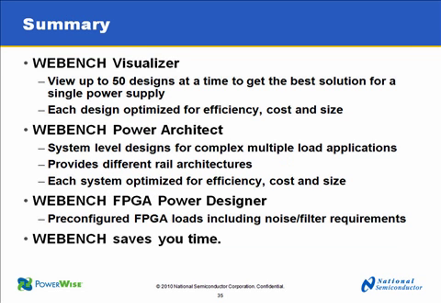Okay, we're back. I'd like to summarize what we've looked at today. First of all, we looked at the normal WEBENCH, which is a way to design a single power supply given a particular part number. We looked at the WEBENCH visualizer, where if we don't have any particular bias towards a part number, we can view up to 50 designs at once to get the best solution for a single power supply. Each design is optimized according to the knob setting that you've specified: efficiency, cost, and size.